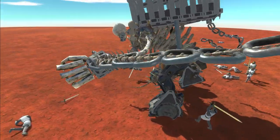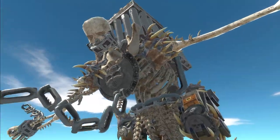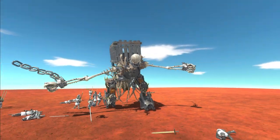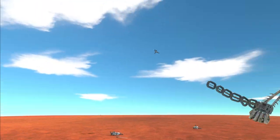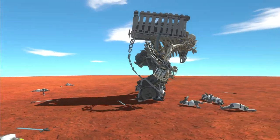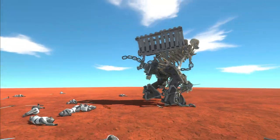He's got chains on his arms that he broke free from, chains on the front, and he even has like a chained face. This thing was definitely held captive somewhere and has broken free to seek vengeance on the world. Like that poor guy that's flying away — he's not alive. This is only version two and I have a whole bunch of other ones to show you throughout the video.